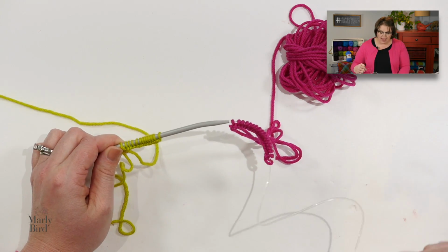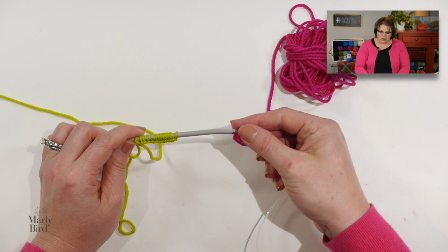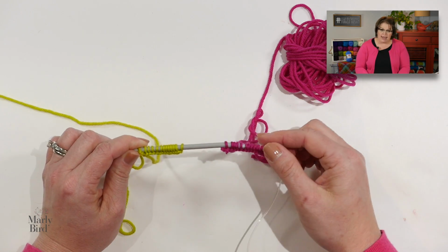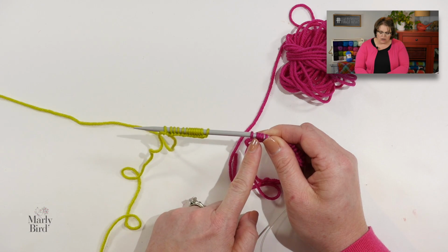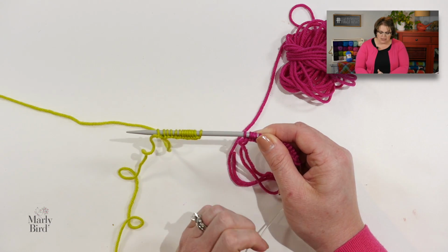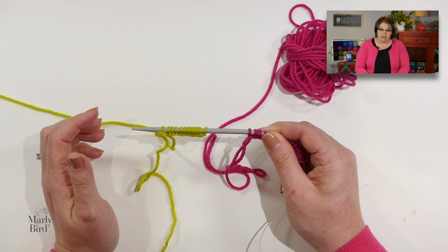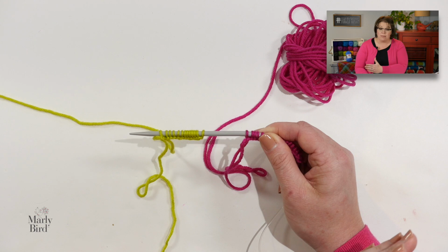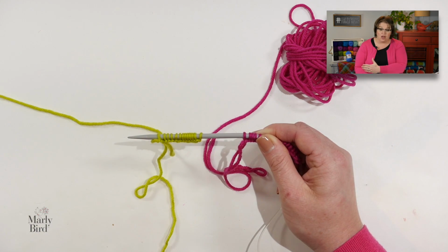So now I have 2 sleeves ready to go. The trick here is that I need to keep track of where I am. And the best way to do that is, if I'm looking at the needle just like this, the yarn is going to be on the same side of the sleeve at the end of a completed row. And I'm going to say a completed row is when you go across both of the sleeves.